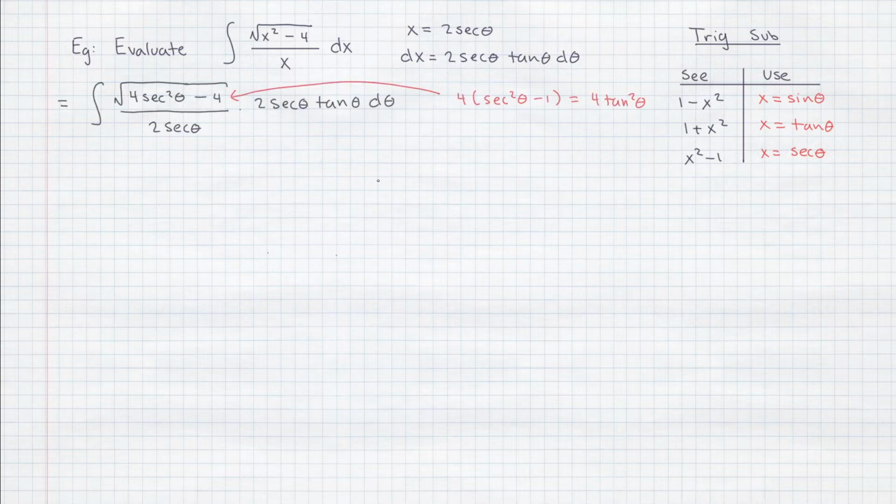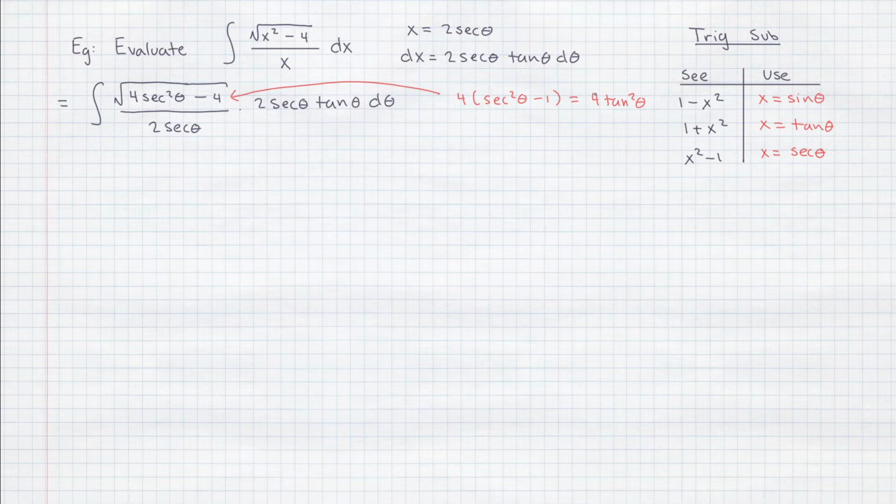So what happened here is I just plugged everything in. The reason that I chose this 2 right here in front of that secant is because then once I plug it in for x squared, I'm going to end up with the same thing right there. Both of those are 4. Then I can factor that 4 out like this, and I'll be left with secant squared minus 1. And then I can turn that into tangent squared. So basically what that's going to do is take everything underneath the integral and turn it all into a single object so I can cancel out these square roots.